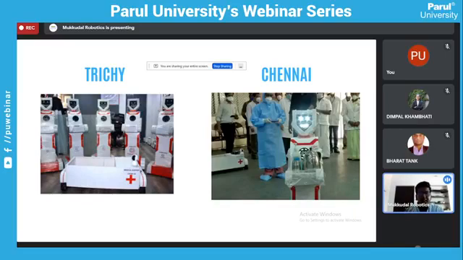That is what we call the remote control robots. We can control them remotely. If you see the picture, the doctor is controlling the robot remotely, and this robot is moving and carries the water bottle and all the things. And here you also have a big tray. In this big tray, you can drop all the materials that you want. So these two are the same category, for carrying food materials and all the things.